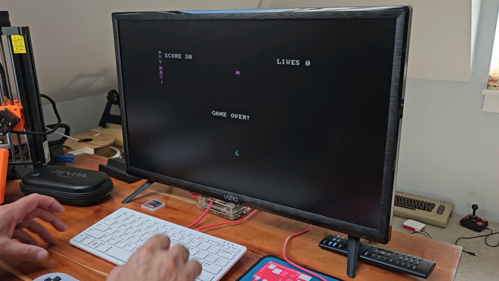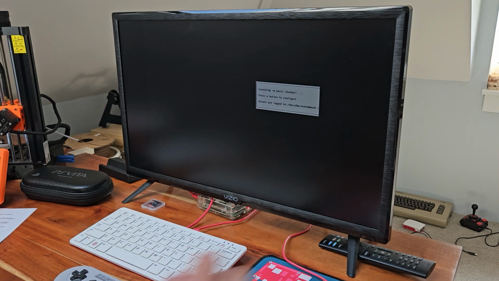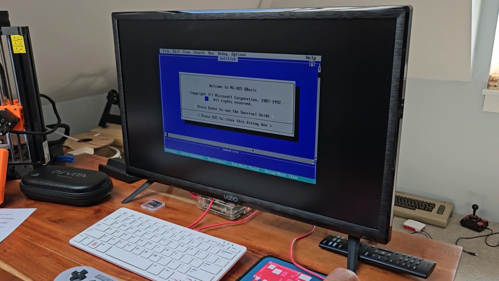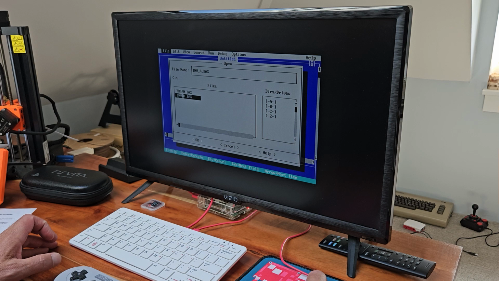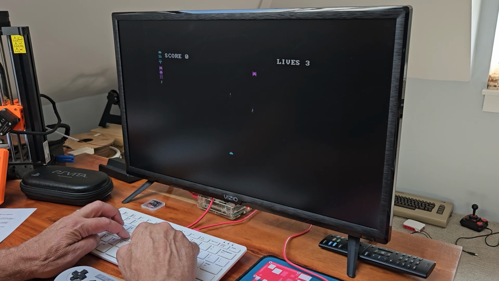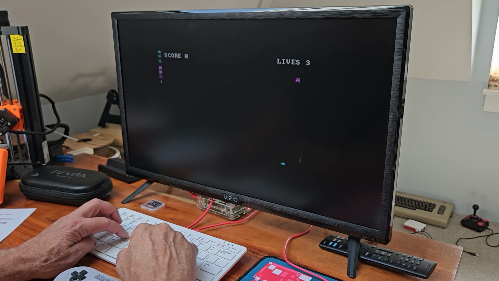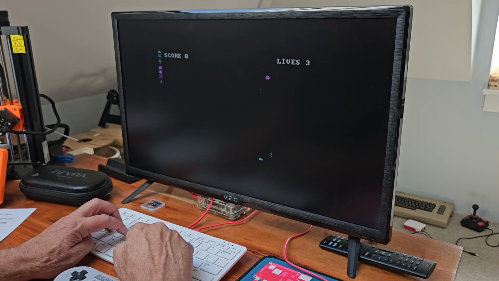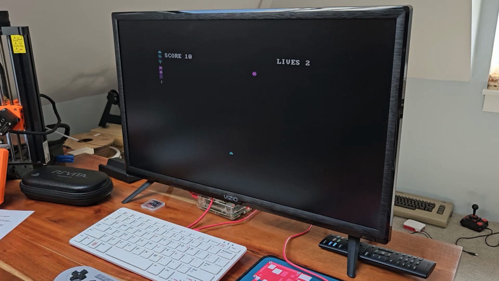Now we'll look at the QBasic version again. This version runs much faster than the GWBASIC version, and there's some weird pause when you fire at the invader. I think it handles the keyboard differently. And the sprite's flashing as well.